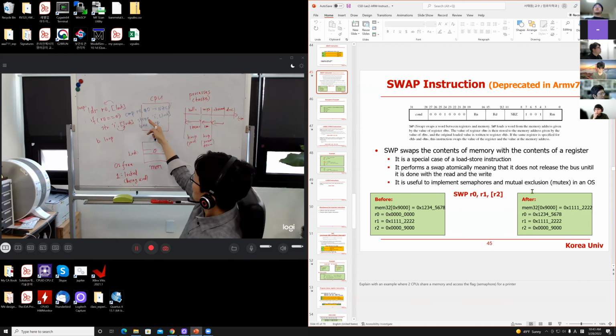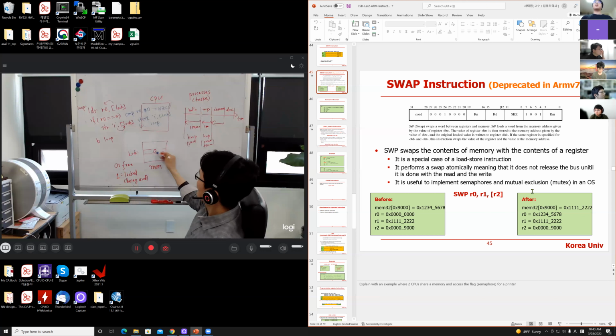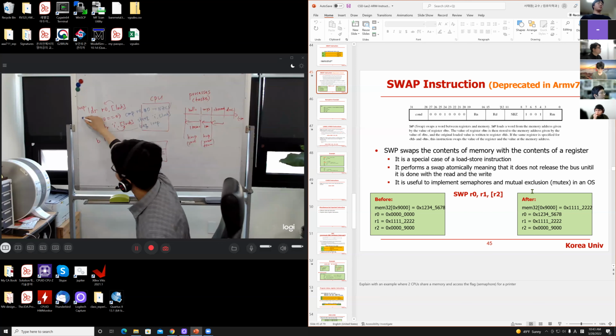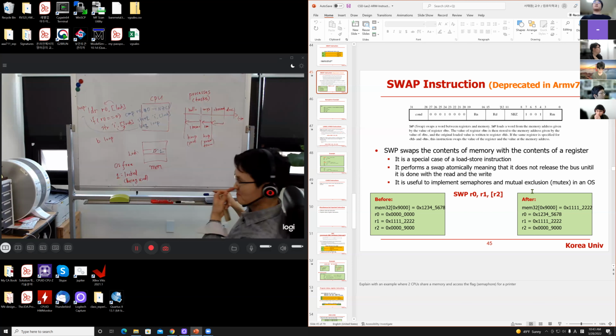Not equal, equal, equal, sorry, I got confused. Equal, right? These two are equal, then you update that to 1. Equal, then update; not equal, then you have to go back. So probably that is better code.